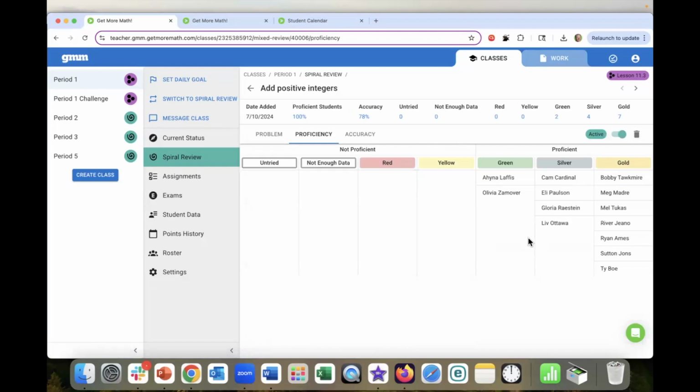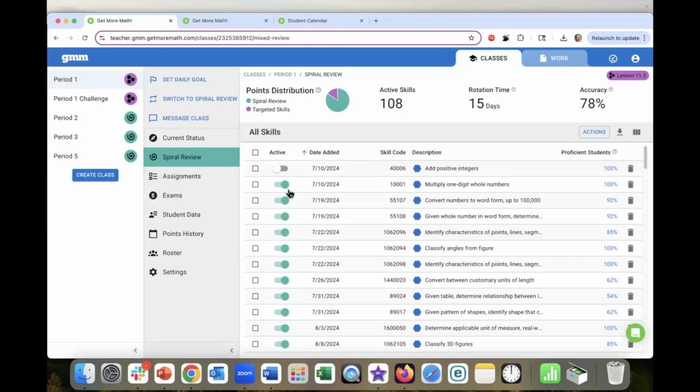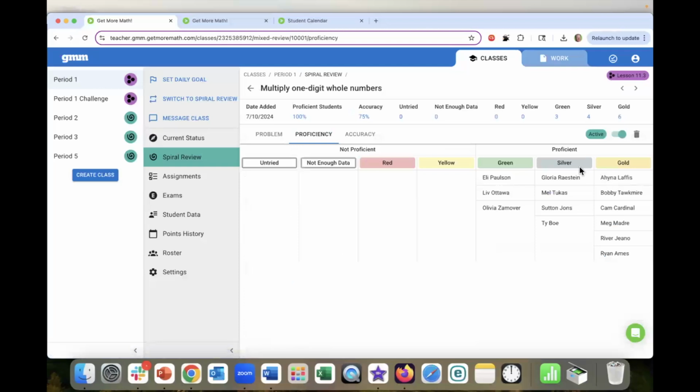That's great. So if this is a building block skill, maybe a fill the gaps kind of skill, maybe I don't need this to be showing up as a square on my student screens anymore. I'm going to go and I'm going to deactivate that. Okay. You can always go back. You can always deactivate it right here, but I like to go to the data and take a look at it. So everybody's proficient again on this skill. I don't need it for end of the year testing. I'm going to turn it off.